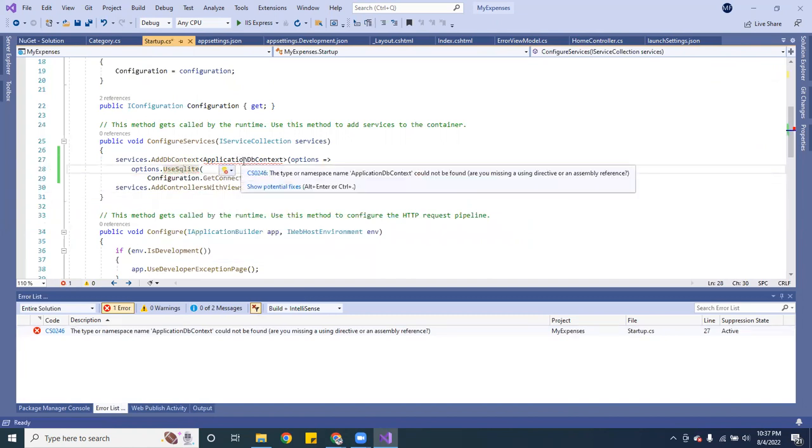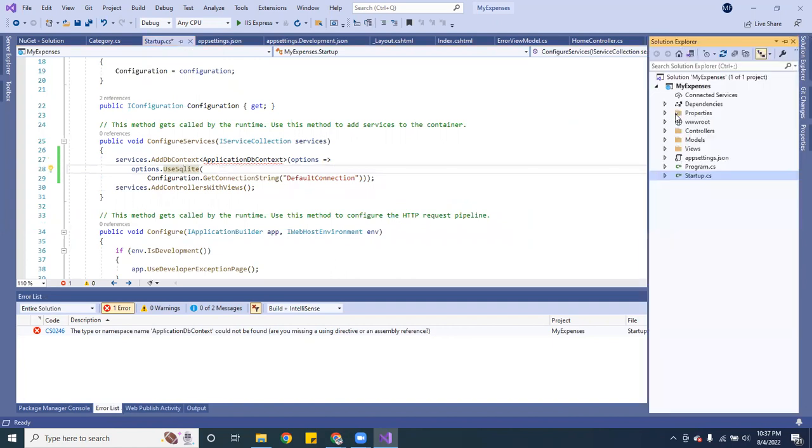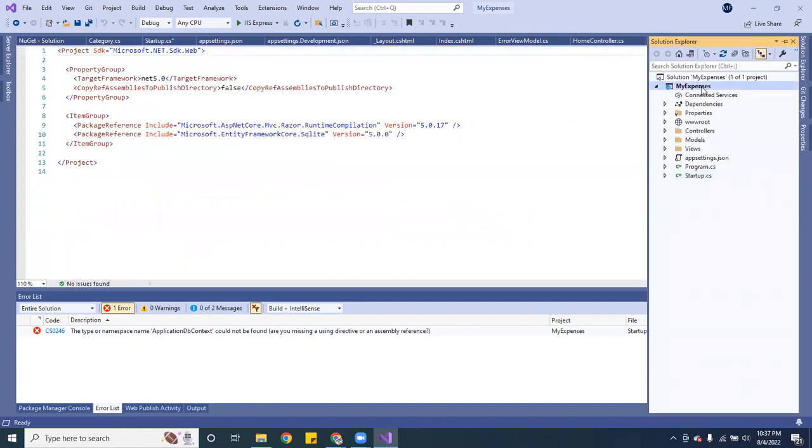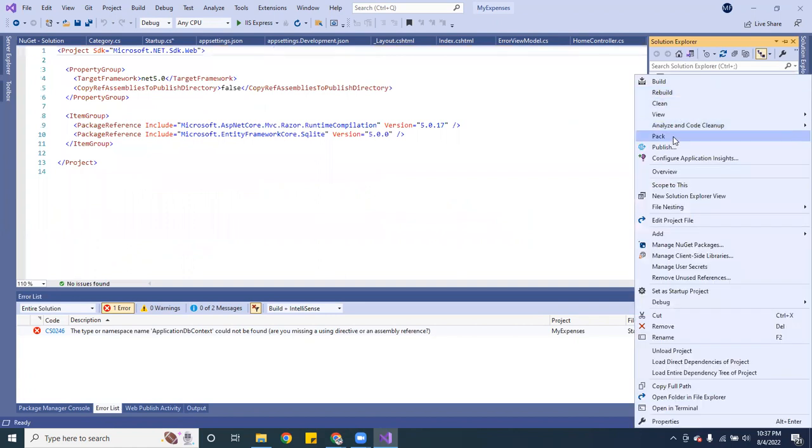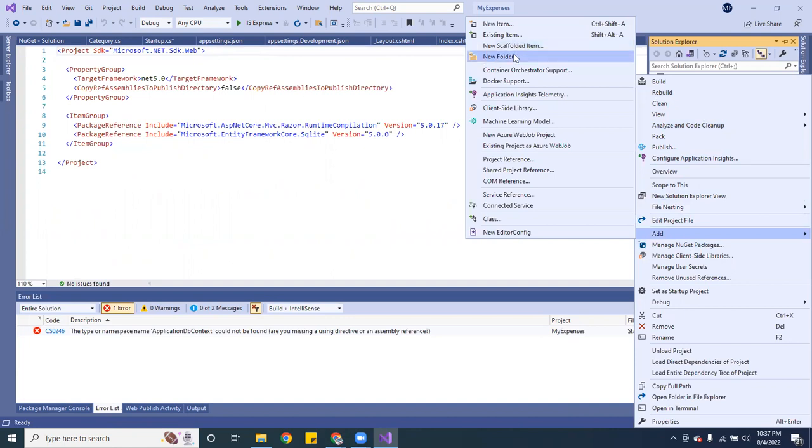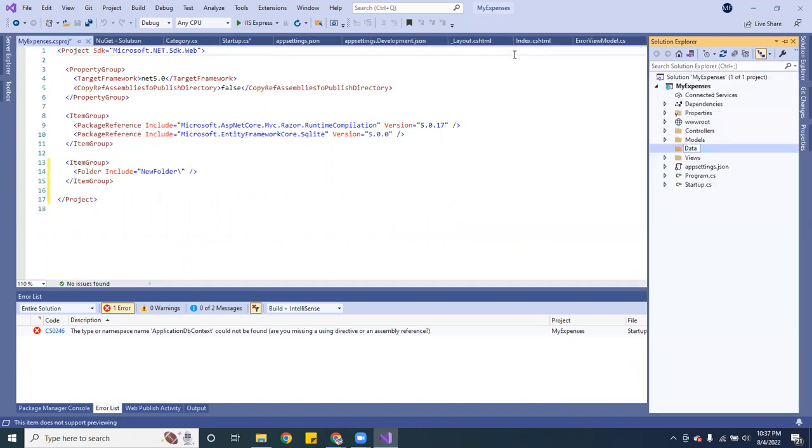And now, oh, it's asking for this. So I've got to create a folder that is going to be called Data. Let's create a folder, add new folder, and this one is going to be called Data.